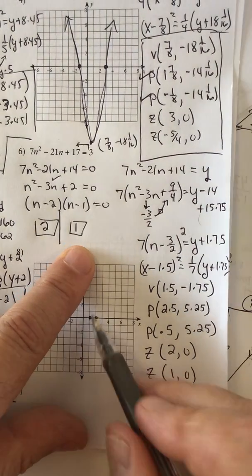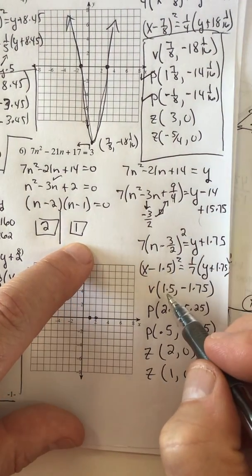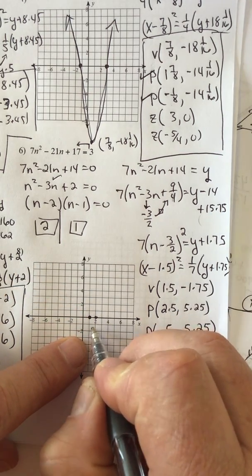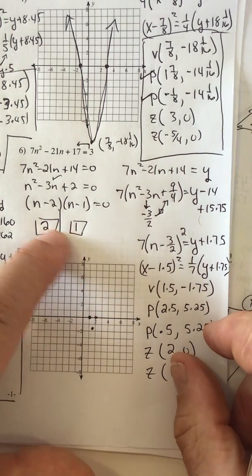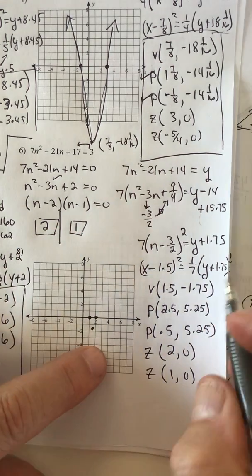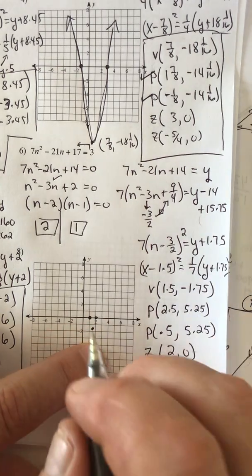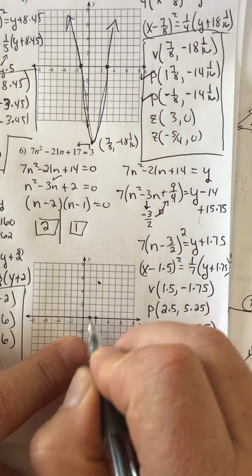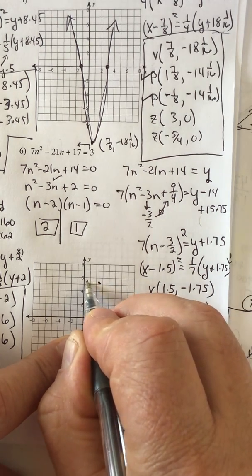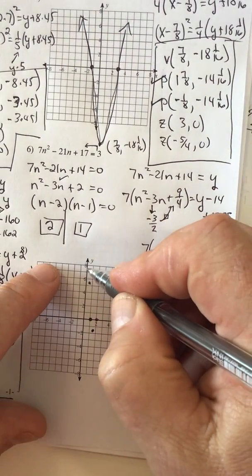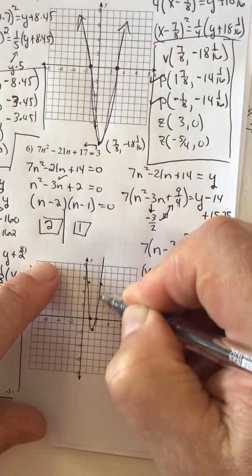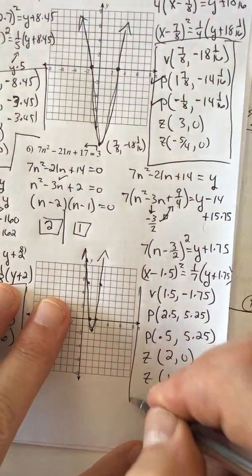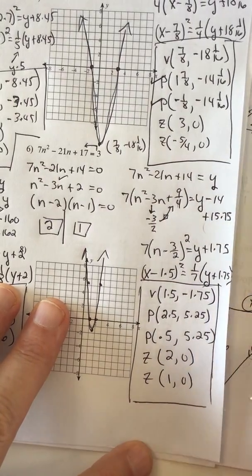All of this should fit on this grid and make a parabola. So here's the vertex. 1.5 down 175. So 1.5 down 175 is right about there. Perfect. The vertex is always right between the two zeros, by the way. So then I've got to go 2.5 up 525. 2.5, 1, 2, 3, 4, 5, 25, right about there. And 0.5 is right about there. And there's all 5 dots that fit. So if those dots don't make a parabola, made a mistake someplace. Here are the 5 solutions, the 5 points that I'm looking for.